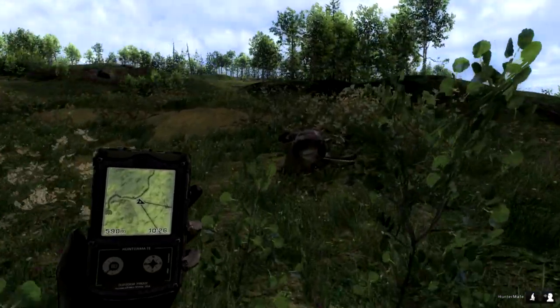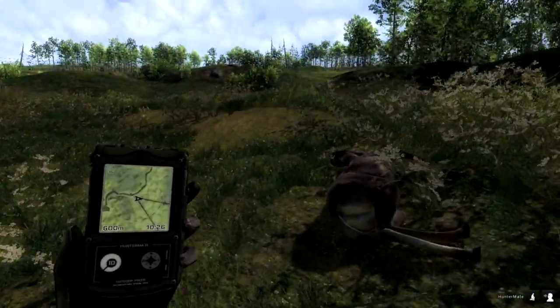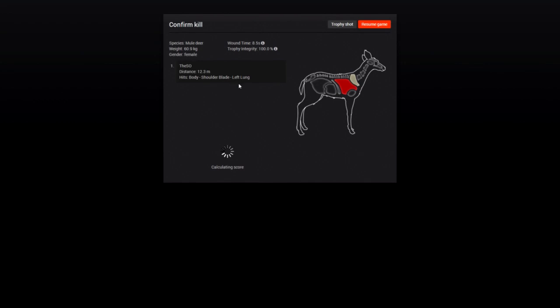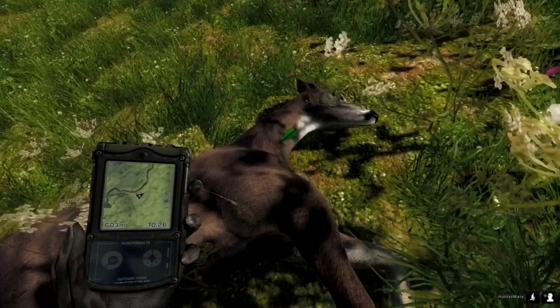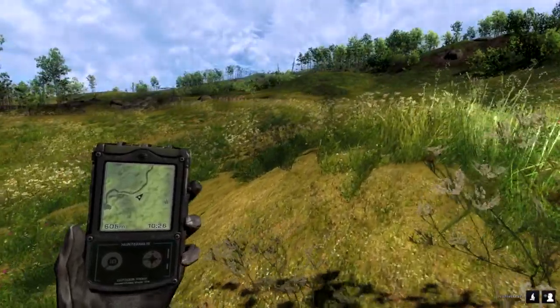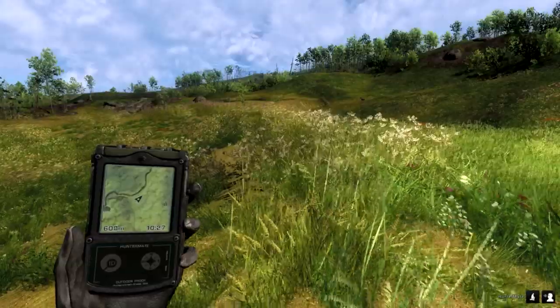Here's the muley. Hello, love. What did I get you? Lungs and heart. Shoulder blade, left lung. Okay, that would do. Take that. Thank you. Where's the other one? There she is.